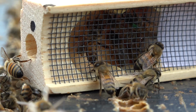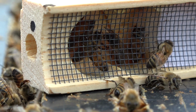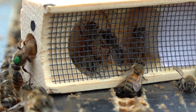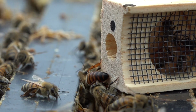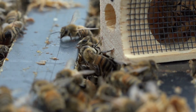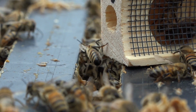We get a look at her. She has a green dot right on her thorax there, and that's going to help me identify her. And if they replace her, I'm going to know it. There she goes, right out the end there. Hello, bees. And they just started attending her right away. Nobody got flustered. Down she goes, right into the brood frames like she owns the colony.